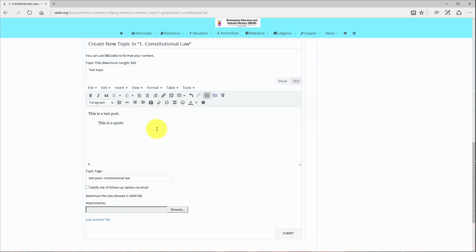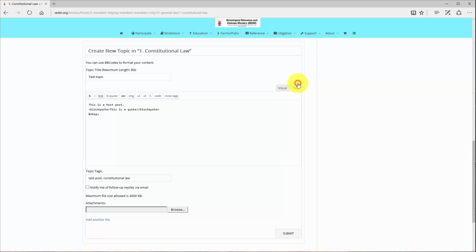In addition, there is what's called a text mode here. Right now we're in the visual mode, but if we click on the text mode, we can see the actual HTML formatting here. Block quote is an HTML tag. And all these entries, these buttons up here, are your standard HTML.